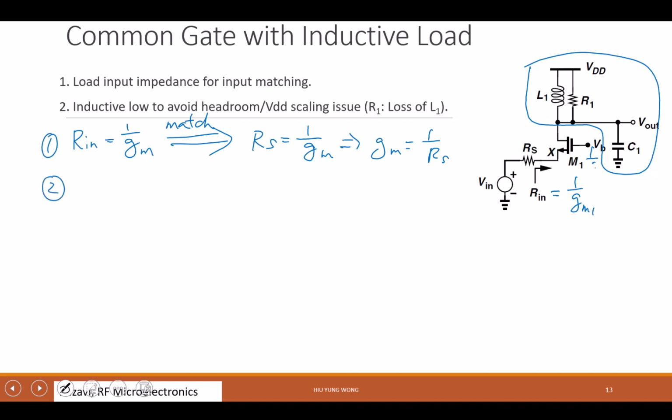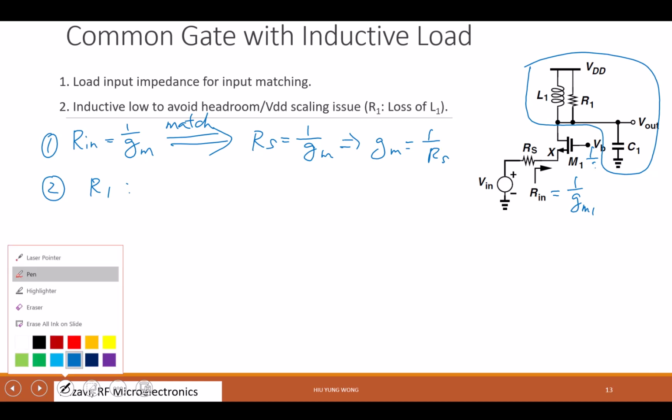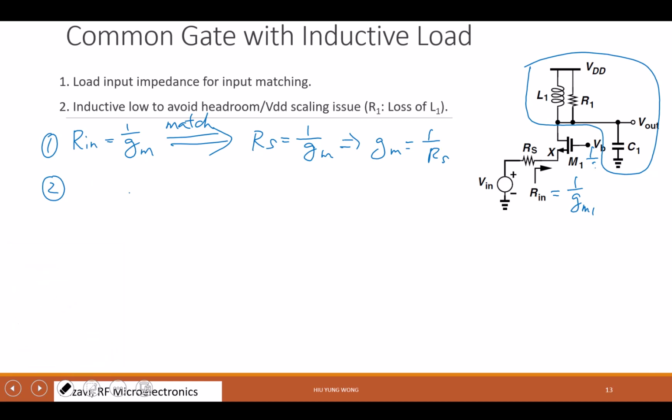Let's see a little bit more about this loading. First, I have C1, right? But let's talk about R1 first. You can consider it as the parasitic. Maybe I don't want to say this. This can be something we will see later. You may actually purposely put an R1 there so that you get the gain you want later when you do this LNA, right? So let's not call it parasitic.